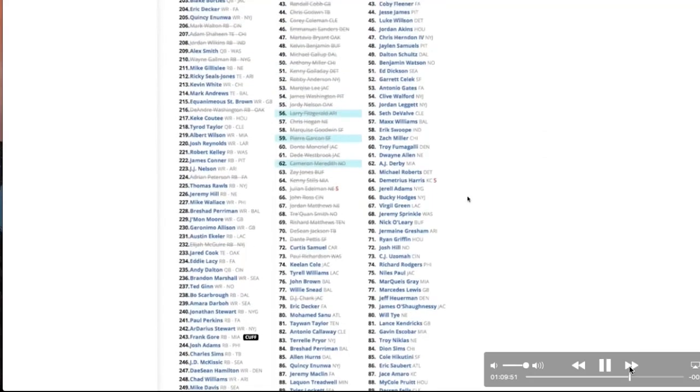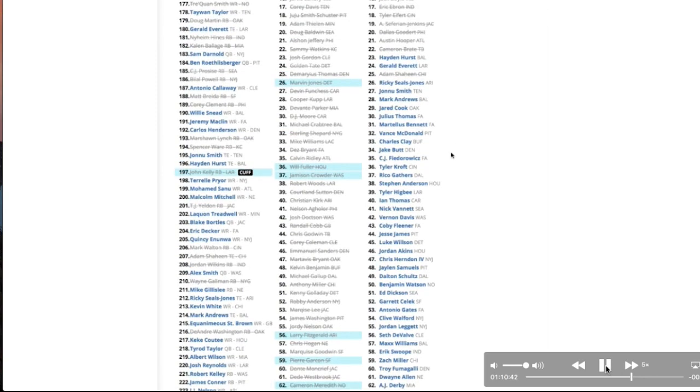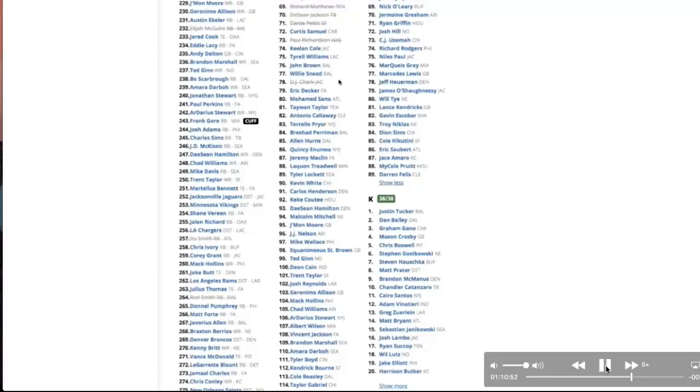And really what we narrow it down to is we want another receiver, and Allen Hurns is just kind of hanging around. He's a guy who's been a professional in the league for a while. He's had really good runs. He had a nice run at the end of last year when he got healthy for Jacksonville. Now he's over in Dallas. Do I love the Dallas passing attack? No, not really, but it's the 16th round, and I can get Allen Hurns, a 6'3", big-bodied possession receiver who I think can really help the Dallas Cowboys out this year.